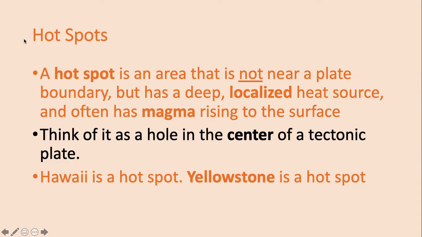Hotspots. A hotspot is an area that is not near a plate boundary, but it has a deep, localized heat source and often has magma rising to the surface. Think of it as a hole in the center of a tectonic plate. Hawaii is a hot spot, and Yellowstone National Park is also a hot spot.